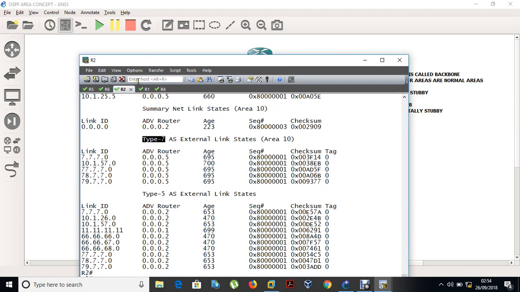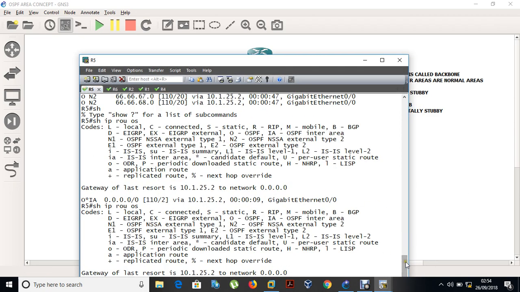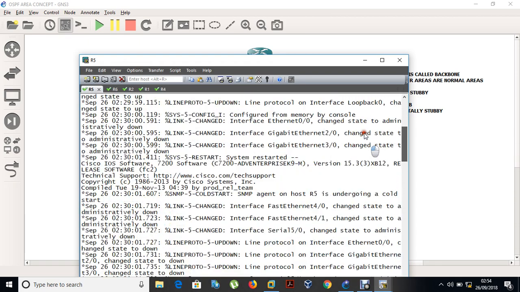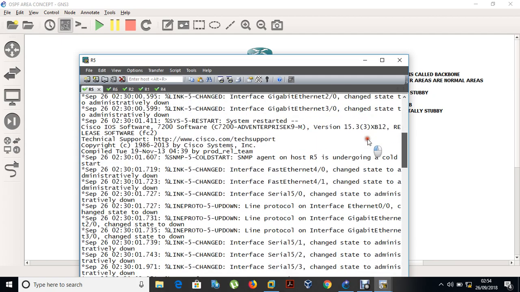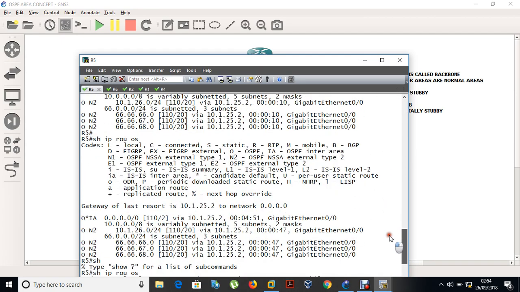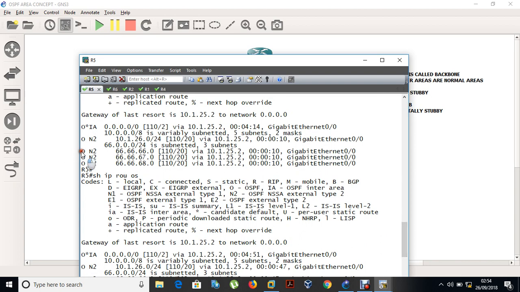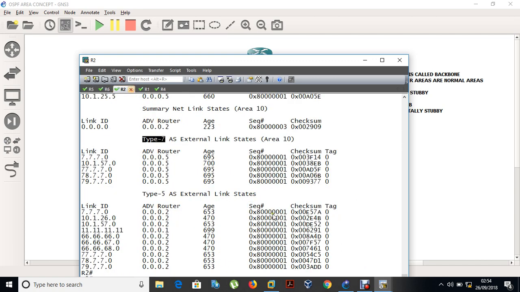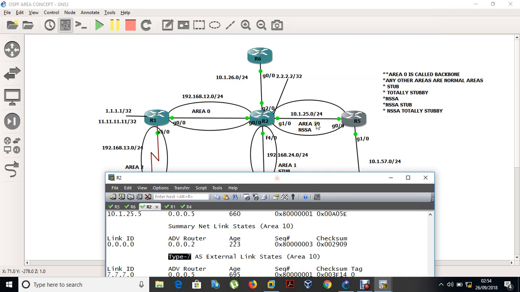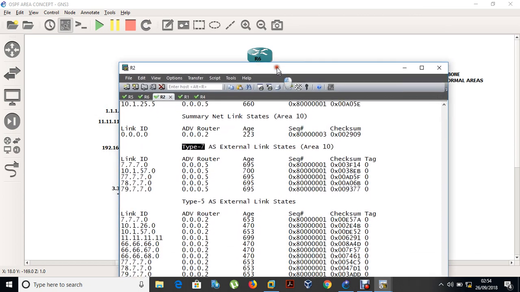So if I go to R5, let me see if I can see the one I showed you before. Yeah, see ON2, this advertisement is called type 7. So there is a type 7 LSA in the NSSA area.